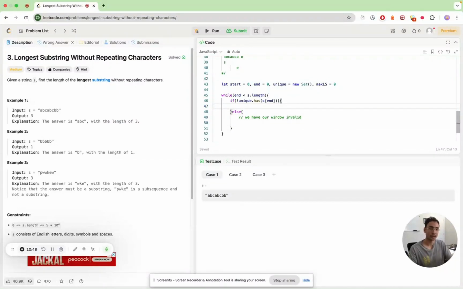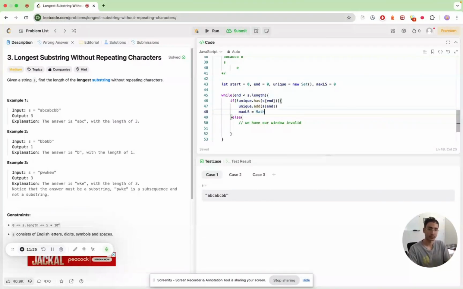Now let's first process the unique element. If the element is unique to us, we want to keep expanding our window. So we say unique dot add s at end, and then we want to update our max LS. Max LS is the length of the longest window that is a valid solution without repeating characters.